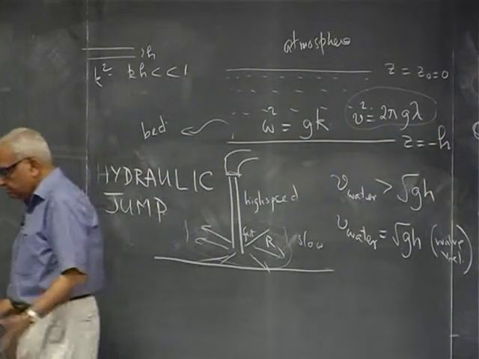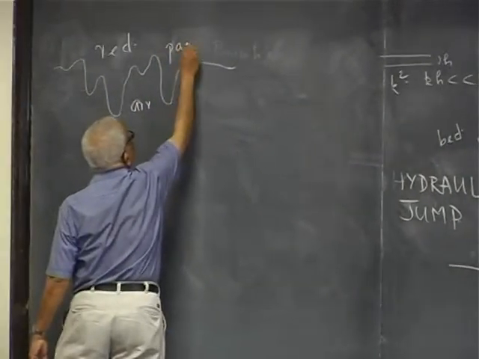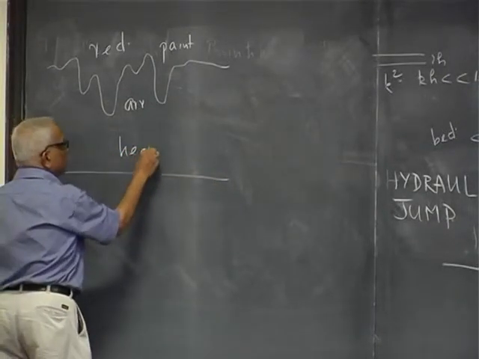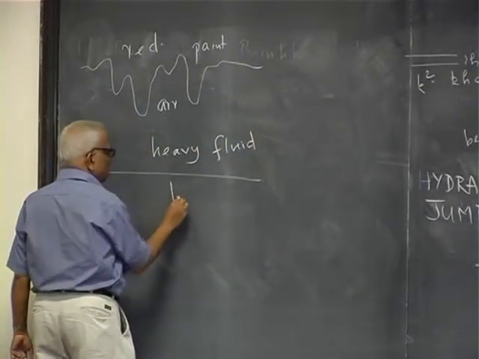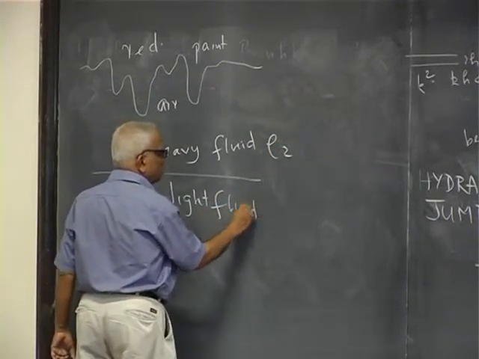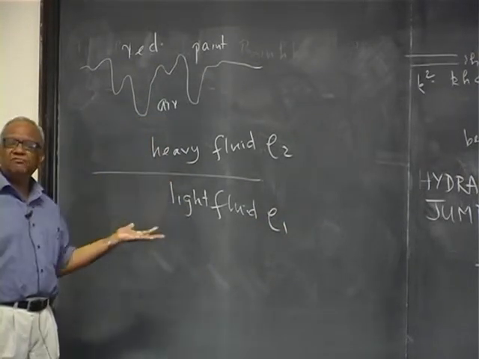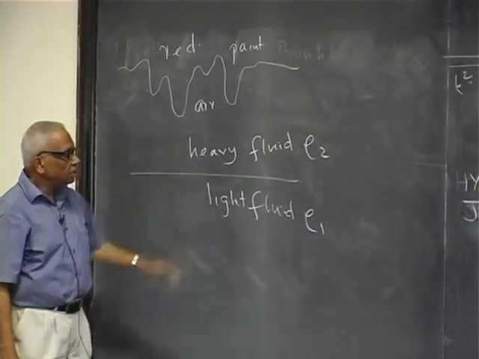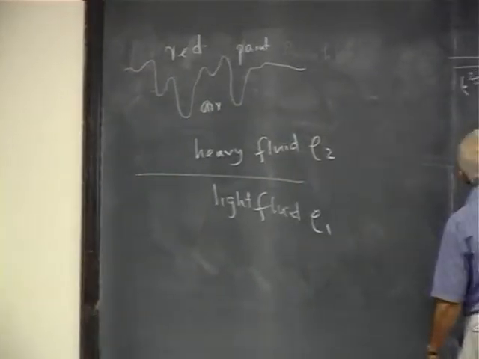So what happens is that there is air over here and there is paint over here, which you change to heavy fluid over here, say some ρ2, and a light fluid. So that's a top-heavy situation which gravity doesn't like. So fine, gravity doesn't like it, and it would want the heavy fluid to come down.